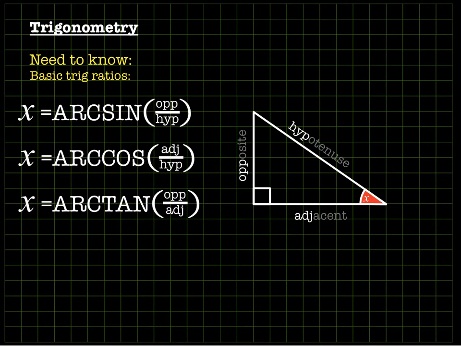And then you've got the inverse or opposite trig ratios which you use if you're trying to find out a missing angle. So X equals arc sine of opposite over hypotenuse, X equals arc cos of adjacent over hypotenuse, X equals arc tan of opposite over adjacent. So if you're trying to find a missing angle, you use the inverse trig ratios or the arc ratios as they're properly called.